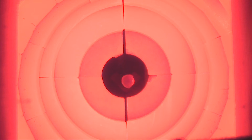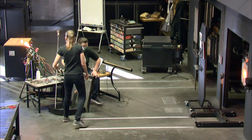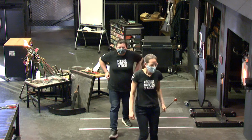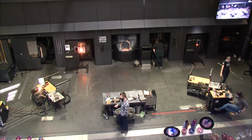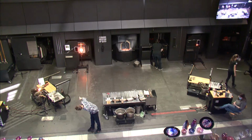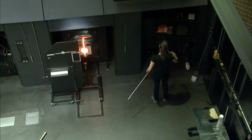So this view that you're getting right now, that reheating oven, again, it's 2,000 degrees. There's no camera that I know of that would survive the inside of that oven, but there's a camera mounted right behind it, and there's a little window of fused silica. You folks are probably in the right spot to see it. If you look straight through, there's a little port in the back of that oven. That fused silica window has a really, really high melting temperature. So that's a specialty type of glass that allows us to see into the furnace.